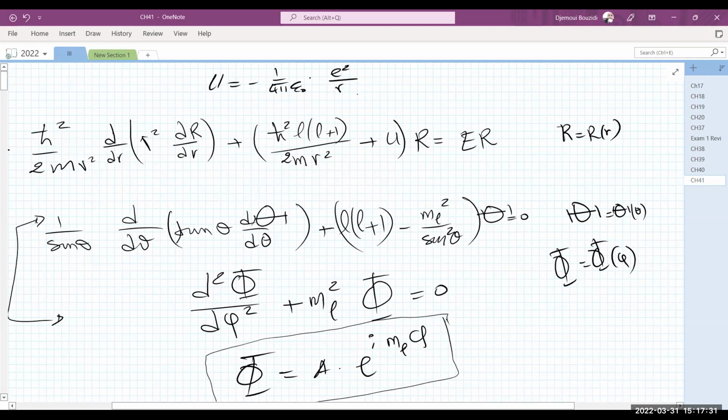So this potential energy depends only on r. It doesn't depend on theta and phi. Somebody else might want to use Cartesian coordinates, which is -1/(4 pi epsilon naught) e squared divided by the square root of x squared plus y squared plus z squared. Obviously, you could proceed with Schrodinger's equation in that case, and then you have one equation for x, one for y, and one for z. But then it's too many things to consider, because the problem already has spherical symmetry.